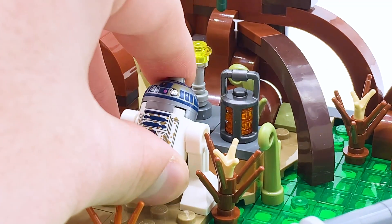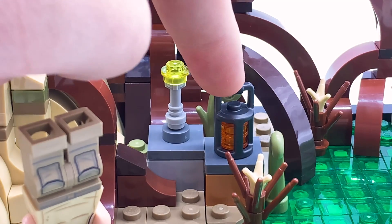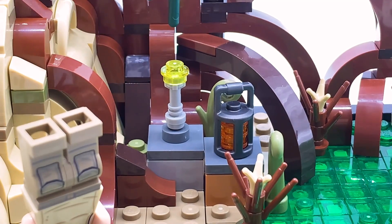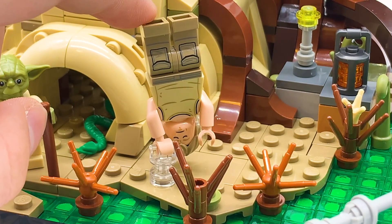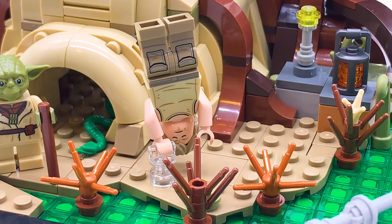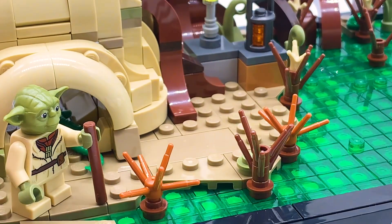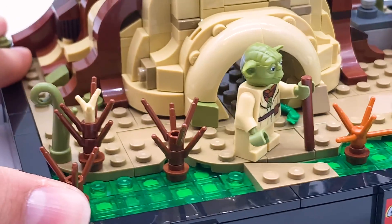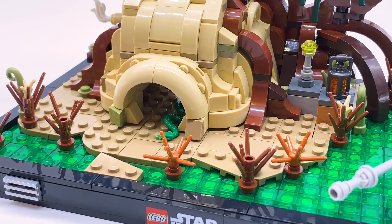Getting onto land, you can see right now I have R2 here, but if I remove him, you can see behind him there are two crates. One has a little light at the top and the other one has a lantern. The crates aren't actual crates — they're just 2x2 bricks, so there's nothing inside them. Then moving a little bit more, you can see this is where you have Luke standing upside down. You can move this wherever you want — he's just posed on top of this trans clear piece, but that's supposed to represent him turned upside down, meditating, using the Force. And with him removed, you have more places to pose figures. Around the rest of the front, just more terrain and places to pose figures. I do like how varied it is with all the curves and angles — I think it looks quite good overall.